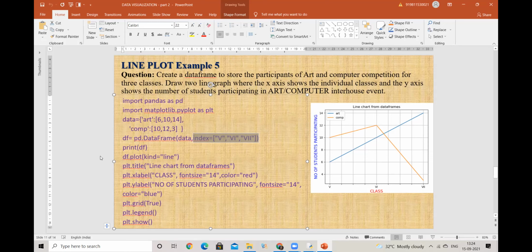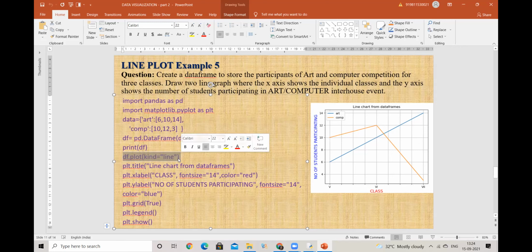Okay. When I am doing it like this, I've not given it anything. See, earlier I was using plt.plot and I was giving it the x and the y specification. Now what I'm doing is saying: directly take my entire df and plot it in the type of my line chart.